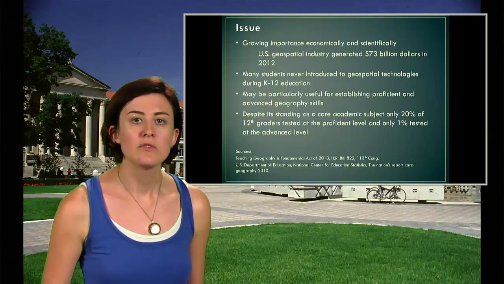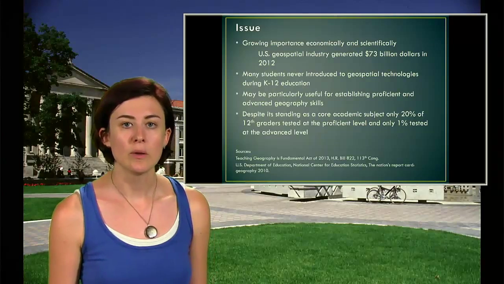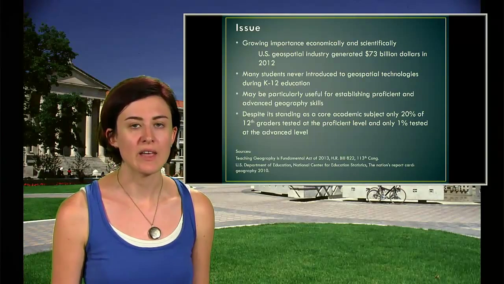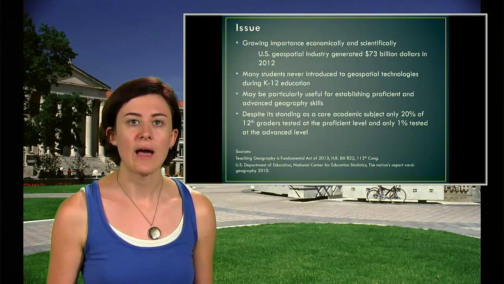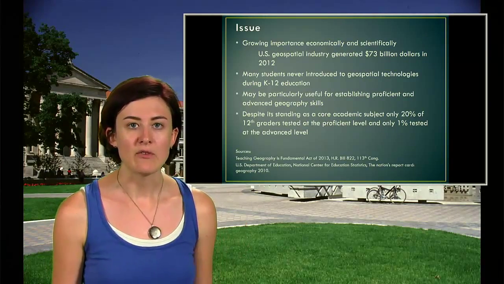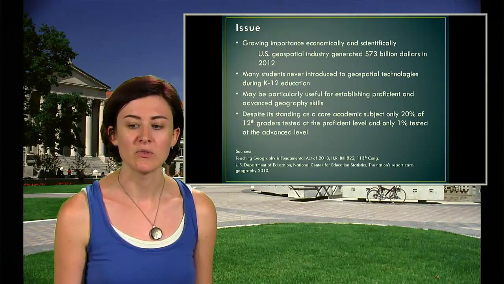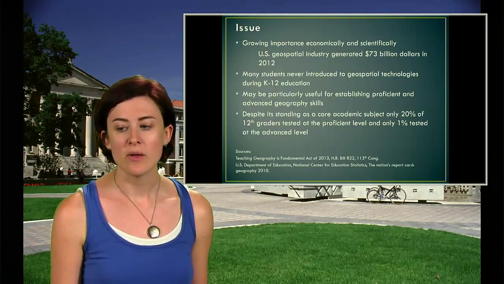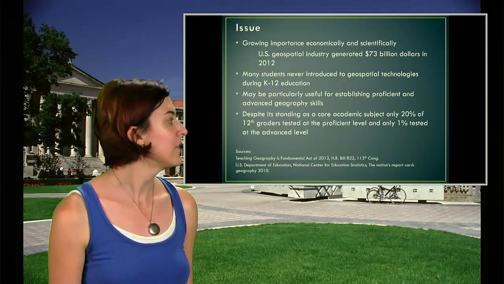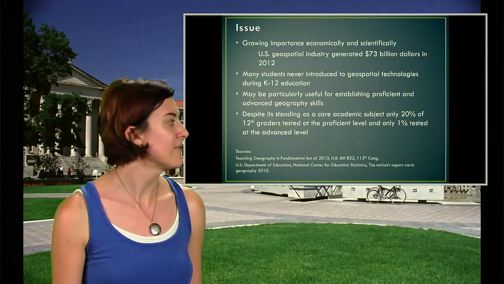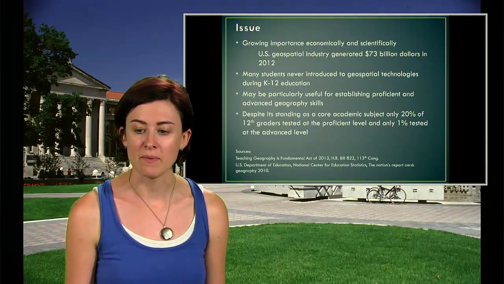So I use geospatial technologies on a daily basis. I think geospatial technologies are really important in the field of science and the field of ecology in particular. It has allowed us to look at ecological issues on a more landscape-level scale, something we really weren't able to do before these technologies were available. And they're also very important economically. In 2012, the US geospatial industry generated $73 billion, and historically that has grown 25 to 30% each year.